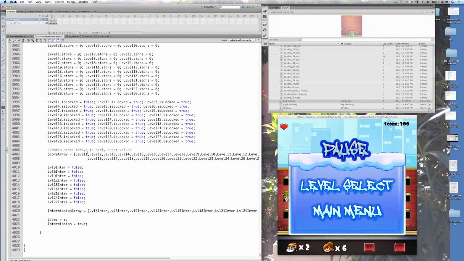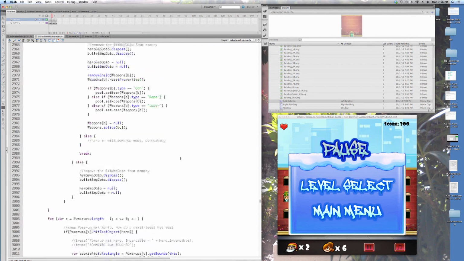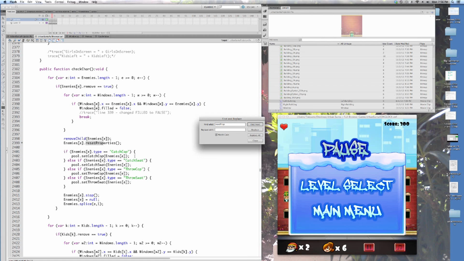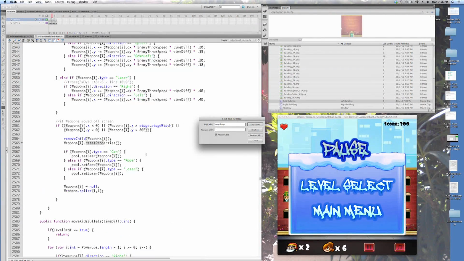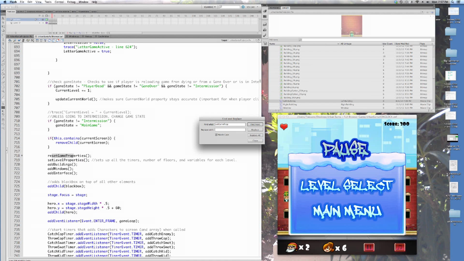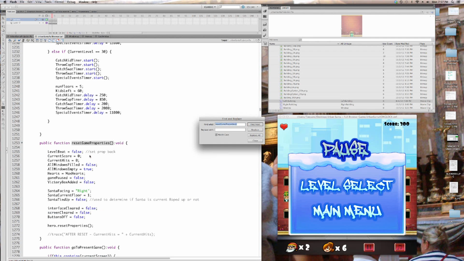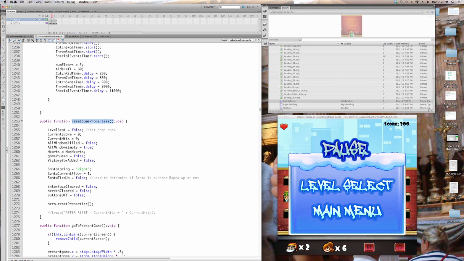Sorry about that. What's most important is, I don't want this tutorial to run too much longer, to give you that brief overview of how everything works. And now that you've kind of seen that and imagined that, let's see if I can find that reset properties function. There we go, reset game properties. Now that you kind of understand starting over, here we go.